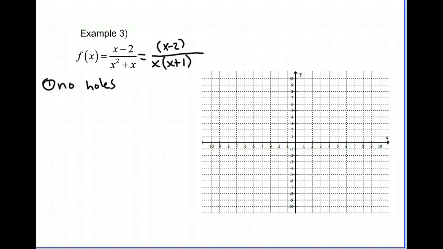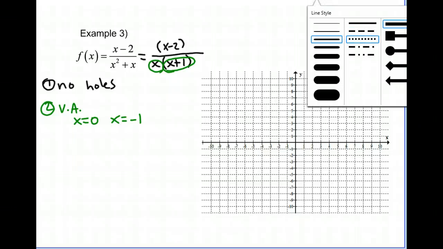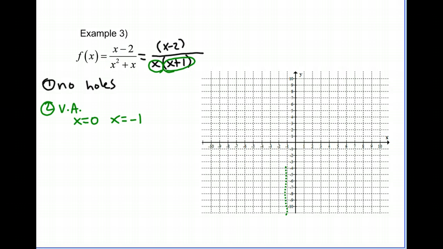We're going to look at our vertical asymptotes, which we look at the denominator for. One of them is where x equals 0, so we're looking at this one, and we also need to look at where this equals 0. So we've got x equals negative 1. At these 2 points, they're really close together, so this will be fun. The line x equals negative 1 and the line x equals 0, which happens to be the y-axis. So we've got a little chunk of this graph fitting right between these two lines.